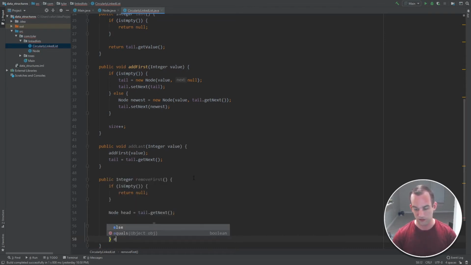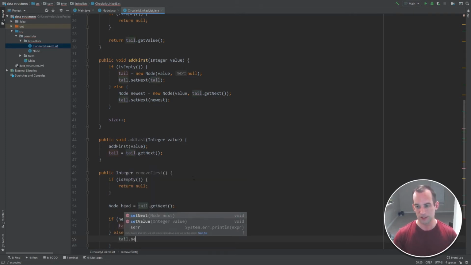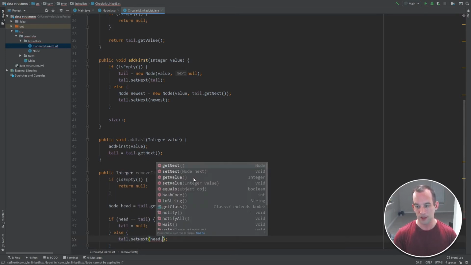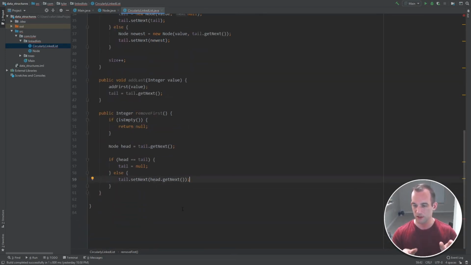So otherwise, meaning that there's 2 or more in the list, then we need to say tail dot set next, head dot get next. So let's make sure this makes sense. We're saying if there's 2 or more in the list, we're setting the tail's next reference, which is always the head, to the head local variable's next reference. So we could just say tail.getNext.getNext, right?